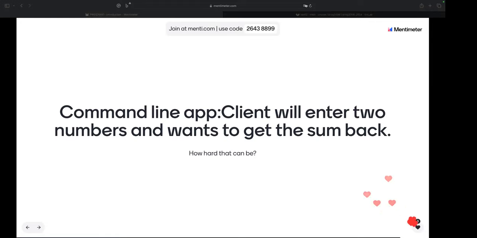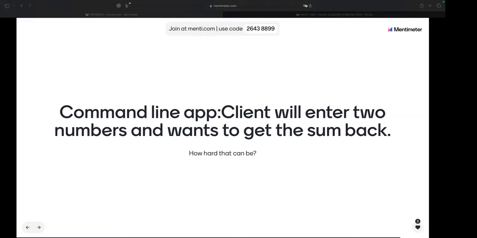Who thinks it's trivial? I think it's pretty trivial. Who thinks it's not trivial? So everybody thinks it's trivial. You don't think it's trivial? Why? Yeah, that's right. So you're getting an idea, like, should that be integer, right? It's a little bit unspecified. Like, what do you mean a number? Is it a binary number, or a decimal number, or a floating point number? What do you mean by number?